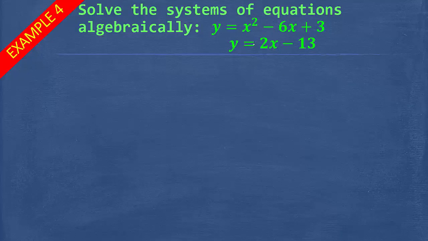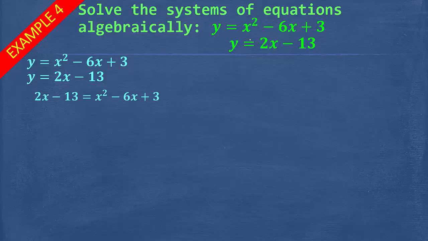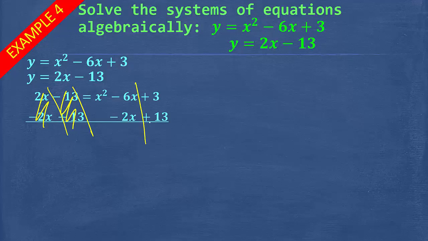Okay, again, we are going to solve the systems algebraically. And again, we are going to take our 2 equations and set them equal to one another. And again, we are going to move everything over to one side. So remember, opposite operations. So 2x minus 2x, they cancel out. Negative 13, positive 13, they cancel out. Then we've got our x squared, our negative 8x, and our positive 16. And again, just for the sake of consistency, because this is how I'm used to seeing standard form, I flip-flopped the 0, and my terms on the right, I moved them to the left.